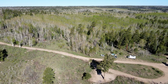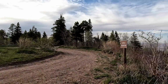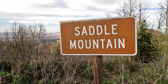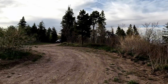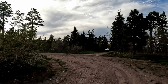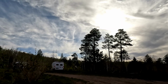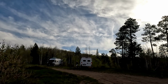Today we are at the north rim of the Grand Canyon, and this is National Forest. This is called Saddle Mountain. There's a hiking trail here and it's pretty intense, and we're gonna do a little piece of it and tell you more about it in this video. Also, tonight is a special occasion because there is a full lunar eclipse. And we're at a really good location to view it, but Carrie's already getting nervous, and so am I, because there are way too many clouds in the sky right now. So we're hoping they dissipate and we get a good shot at the moon tonight.